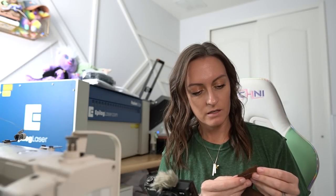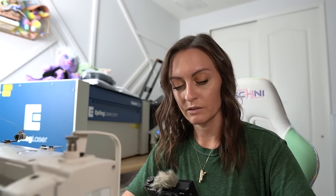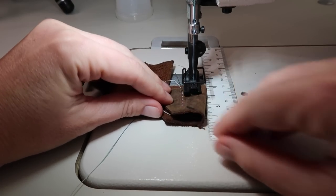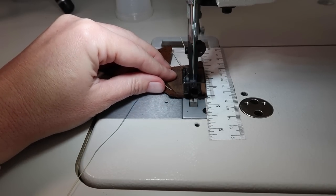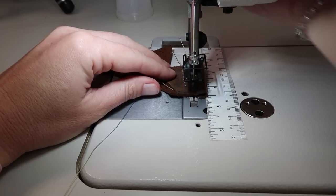So, I feel like the tension might need to be a little bit tighter on top, which I really don't want to do, but okay, let's try double folding it, and we'll see what that does. Let's see what that does. I'm gonna try back stitching too. Okay, so far so good.